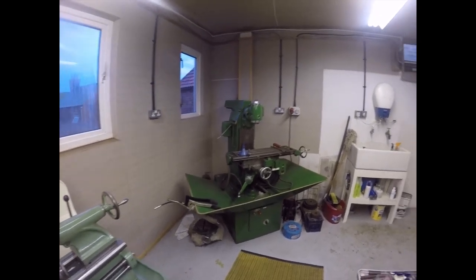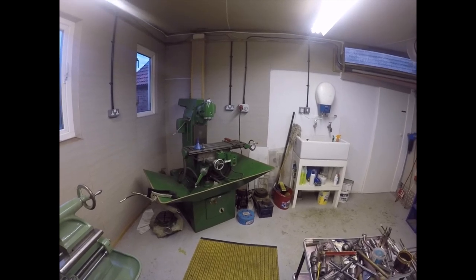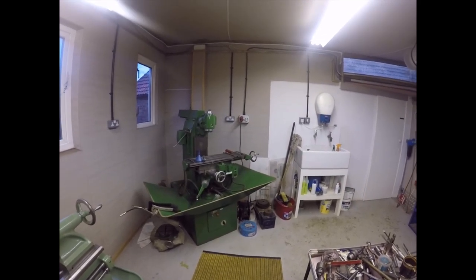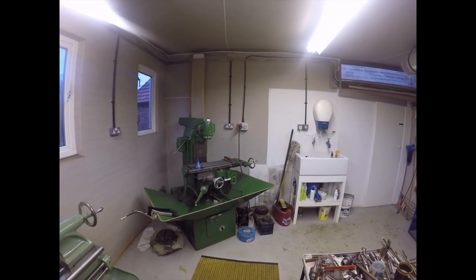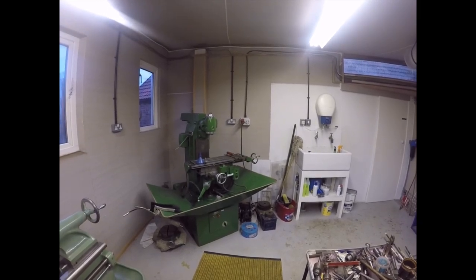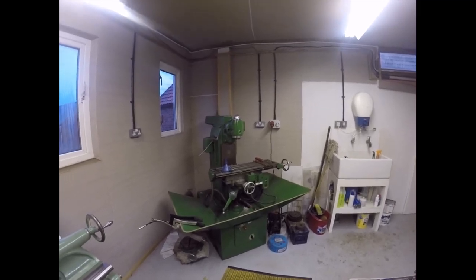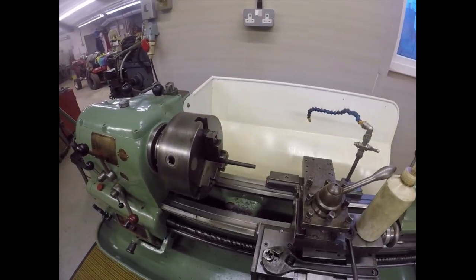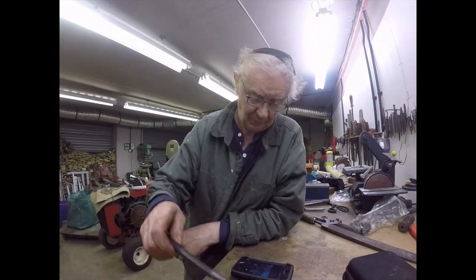But there you go. I also found out that gamut has been taken over by HB Bearings in Huddersfield, so they've moved from Colchester to Huddersfield. It seems like they're concentrating the 600 group manufacturing, like Colchester and Harrison and all the rest, in West Yorkshire, which is a good thing to hear. Right, I shall crack on, turn this round and cut the thread at the other end. Bring you back in a bit if there's anything more to tell you.